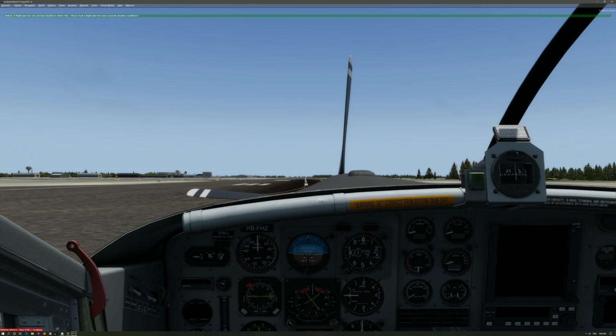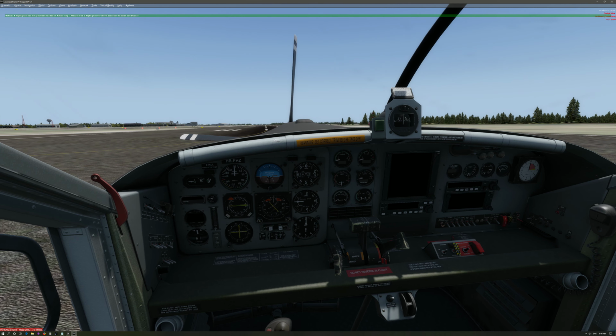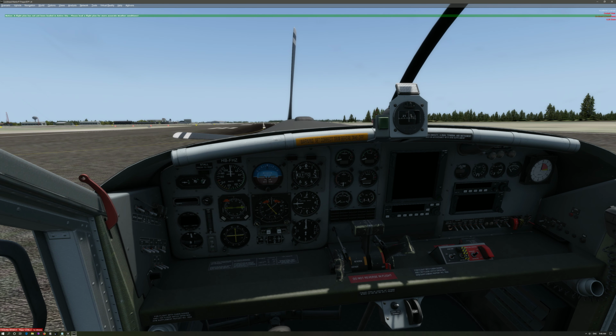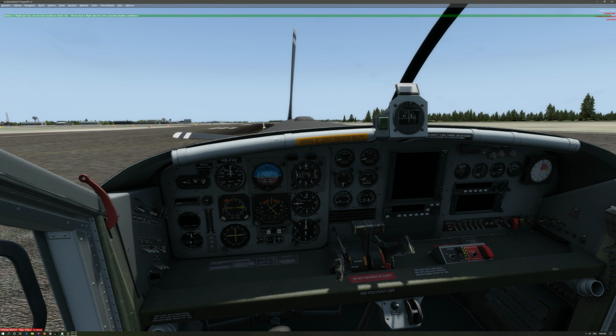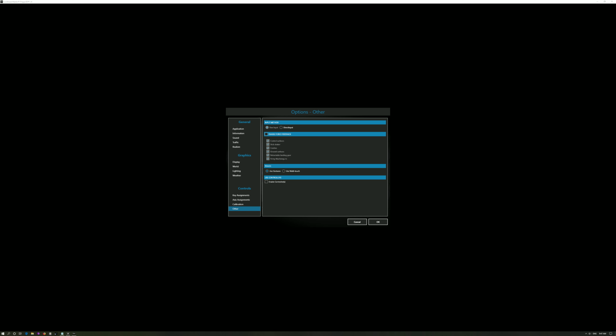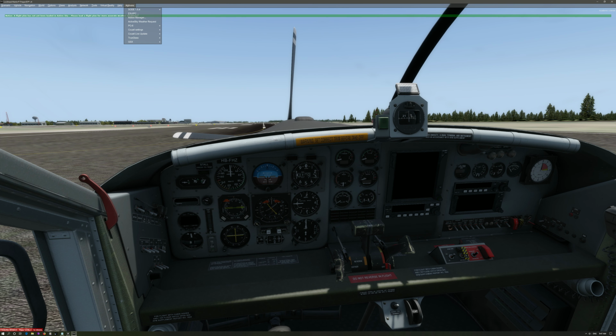Okay, so here we are in the PC6. I'm just going to show here, I'm going to move all my controllers, and you can see there's absolutely nothing happening whatsoever because nothing is set up. Okay, so we're just going to go into P3D and show here that our controllers are disabled. So we've got absolutely nothing that should be conflicting at all. No inputs through P3D, no inputs through FSUIPC.